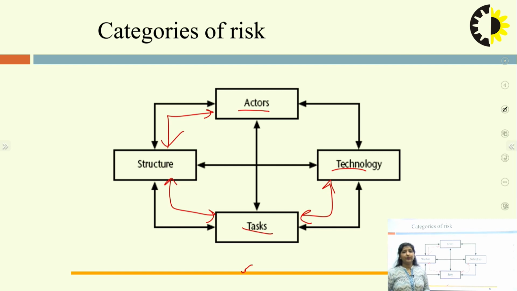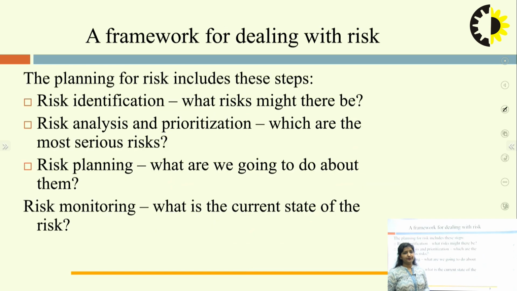So we can see that a risk may occur on the actor side, that means the user side, from the technology point of view, from the tasks or activities which we have identified, or from the structuring, that is the activity network, where we identified what tasks need to be done before and when. All these things are interconnected. I cannot say that I do not need to identify the risk related to an actor. No, this cannot happen. We have to see the risk in each and every aspect.